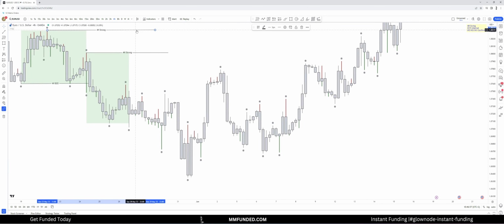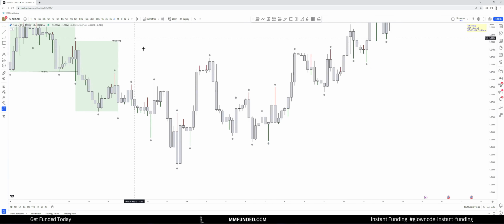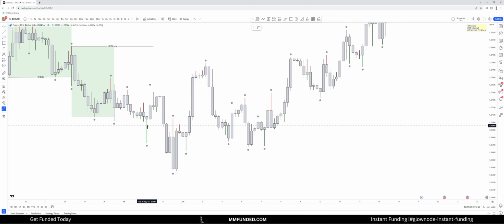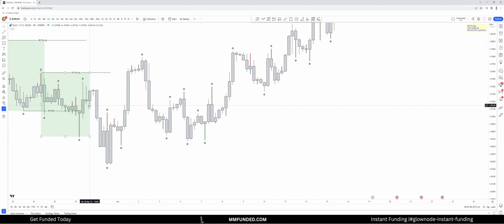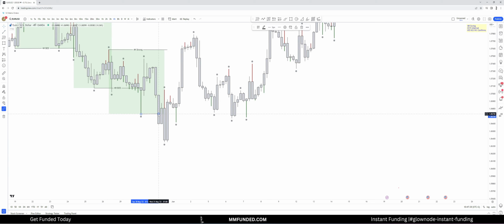All right, so we can remove the strong high because that's our most recent strong high. Price then had that breaker structure to the downside over here with a body closure, which was caused by the most recent high over here. So this was now our 4-hour strong swing high. So here is our new box from that high to that low after that pullback. So this is our new box range. Price then had that breaker structure to the downside over here, which was caused by this most recent 4-hour strong. So that 4-hour strong eliminates, this becomes our new 4-hour strong. So over here, we now draw that new box.